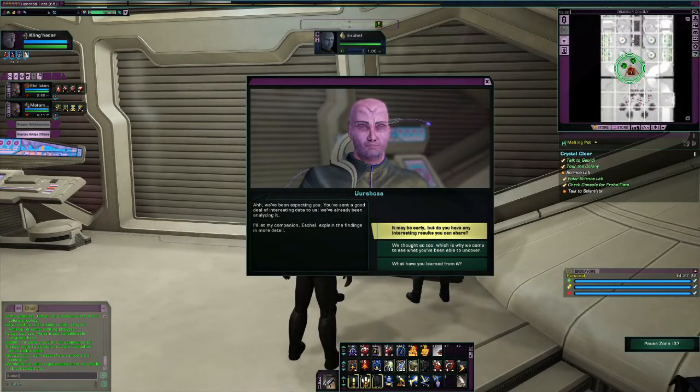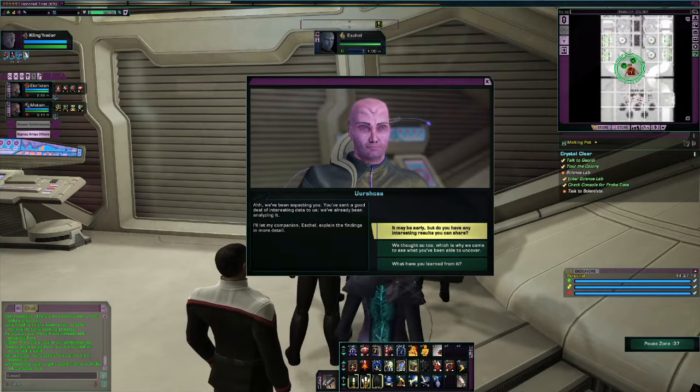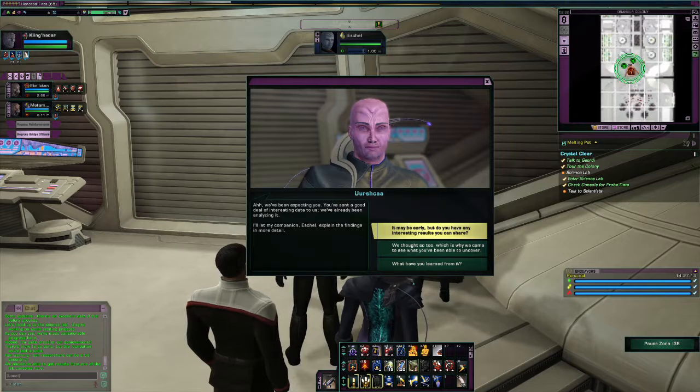We've been expecting you. You've sent a good deal of interesting data to us. We've already been analyzing it. I'll let my companion Eshel explain the findings in more detail.